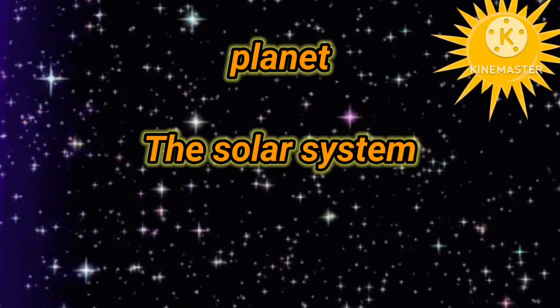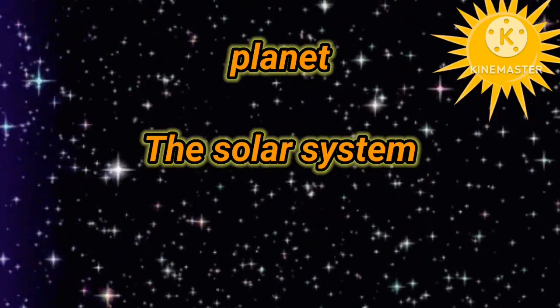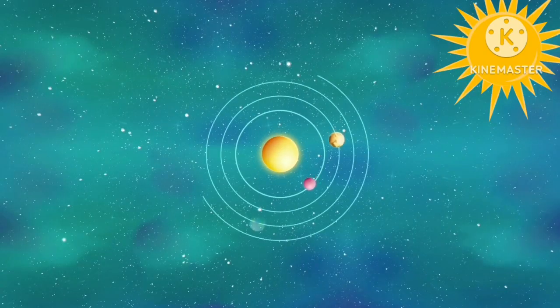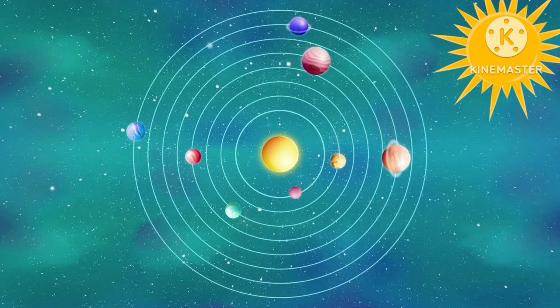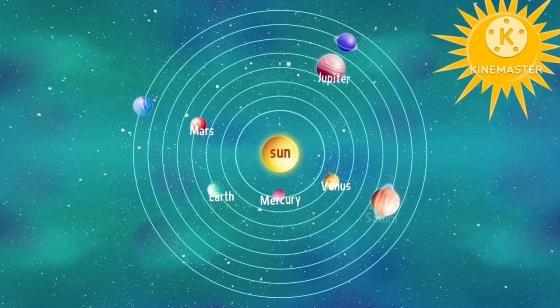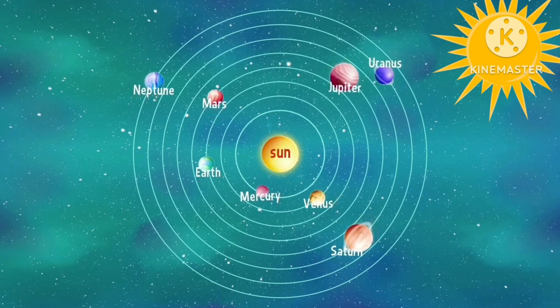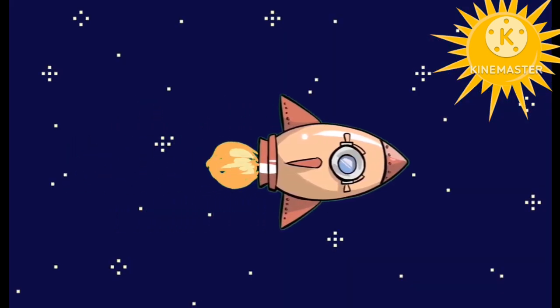Hello kids, Gagaltoons present the planet. This is our solar system and we are taking a tour around it. In the center is the sun — it's much bigger than the planets that spin around it. Now we are going to jump and visit all of the planets in the solar system. Come with me.